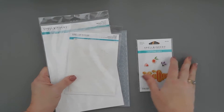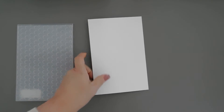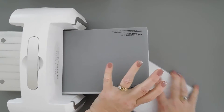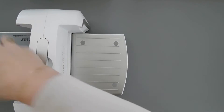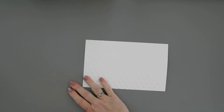We are going to start by embossing. I'm going to trim a standard sheet of cardstock - just cut this in half. If you want to go into card front panels you can. We're going to be doing ink blending and I'm not sure what section I want with the color, so it's always best to have more than less. I'll bring in my die cutting machine - I already have my sandwich set up for the 3D embossing folders - and run this through. You can see how dimensional all these dots are now.